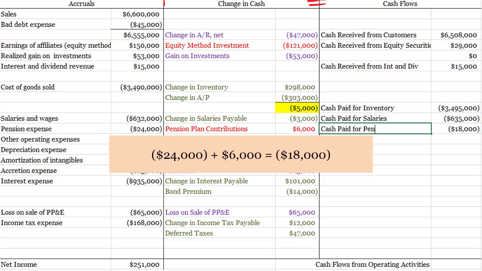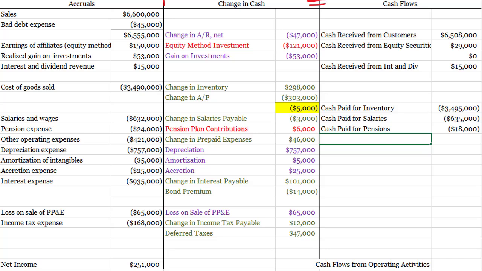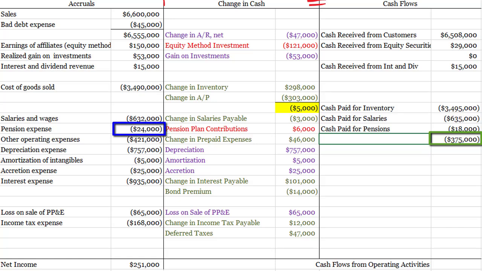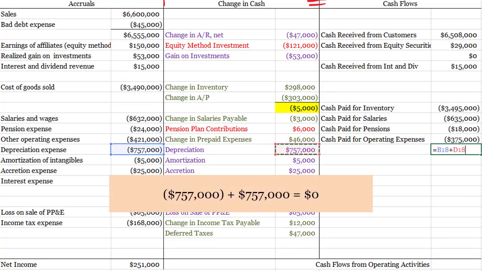Cash paid for pensions, and if we were to go back to our step 3 notes, we would see that we actually contributed 18,000. I showed 24,000 as the expense, and we figured out a $6,000 adjustment that would get me from the 24,000 to the 18,000 because I know that's what I paid into the pension, and that's what I wanted there. Let's see, other expenses are a little bit lower. Then we have in our accruals, cash paid for operating expenses. The next set all go to 0 because they're depreciation, which has no cash effect, amortization, no cash effect, amortization of my present value on my ARO, also no cash effect.